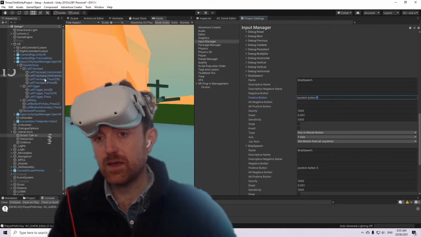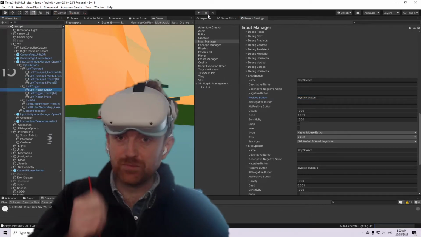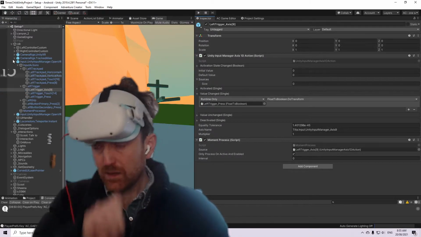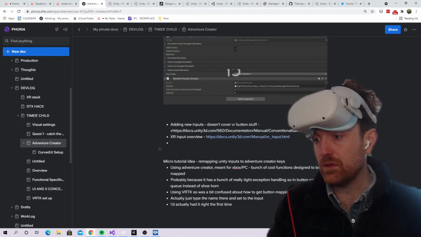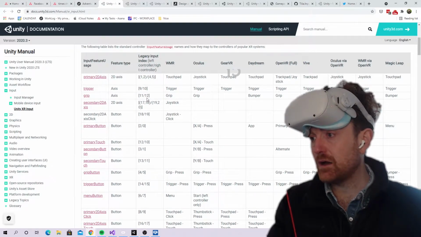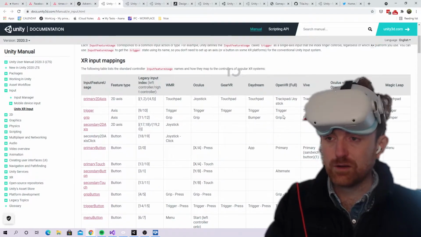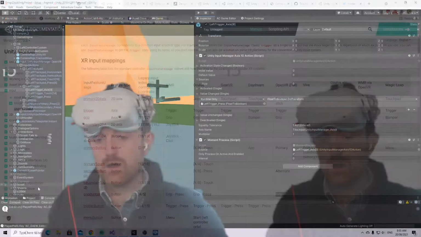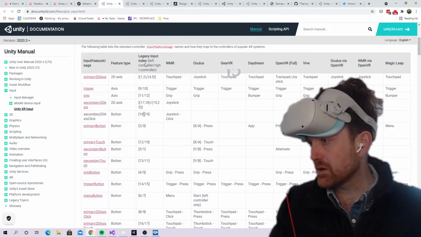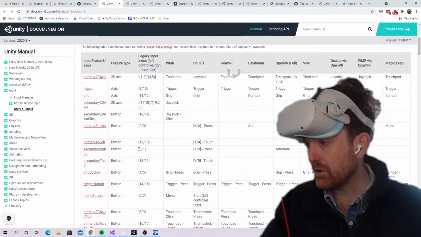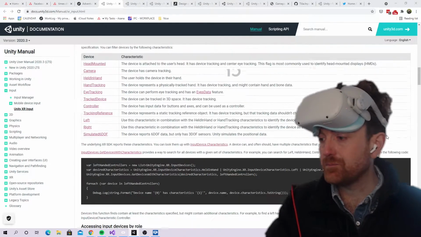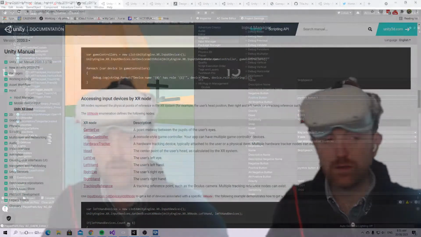If you're using VRTK, you can use their pre-made wrappers as a reference for what the names of those axes and stuff are. And you can also find that on the XR inputs as well. So I was pretty stuck on this. Because I was trying all these variations of primary, alternate, grip press, and I basically made a debug that fired and so on. It seems to be that these numbers are right. So primary button 2, 0, 3, 1, but that the name, and I don't know where this is written down, and hence me making this tutorial more than anything, so that I don't forget, because I will.